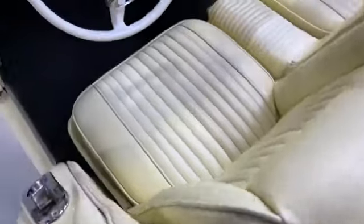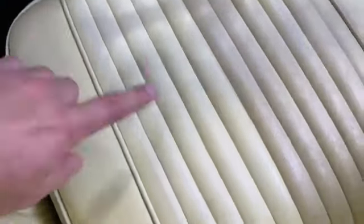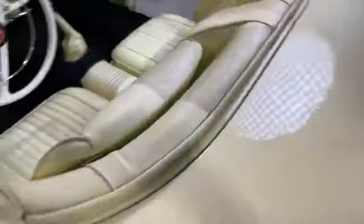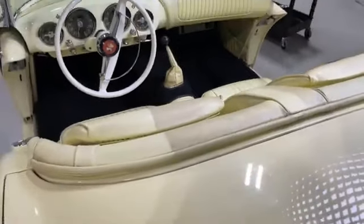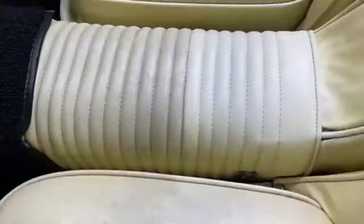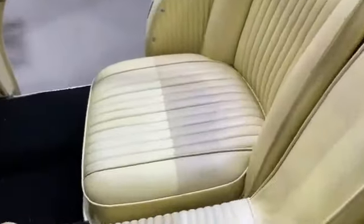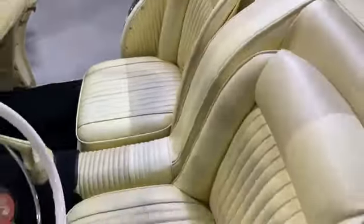Here's the driver's seat. So here's the clean side, here's the dirty side — who wants to sit on this? I'll take the clean side any day of the week. Here's that center part again — look at the difference. I actually did this section here too, and wow, now it really shows up good. Going to finish the whole thing and come back with a video showing the after.